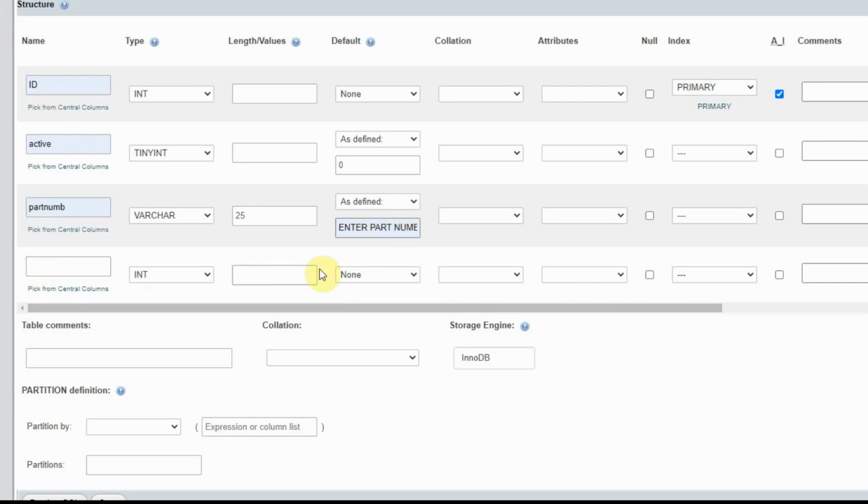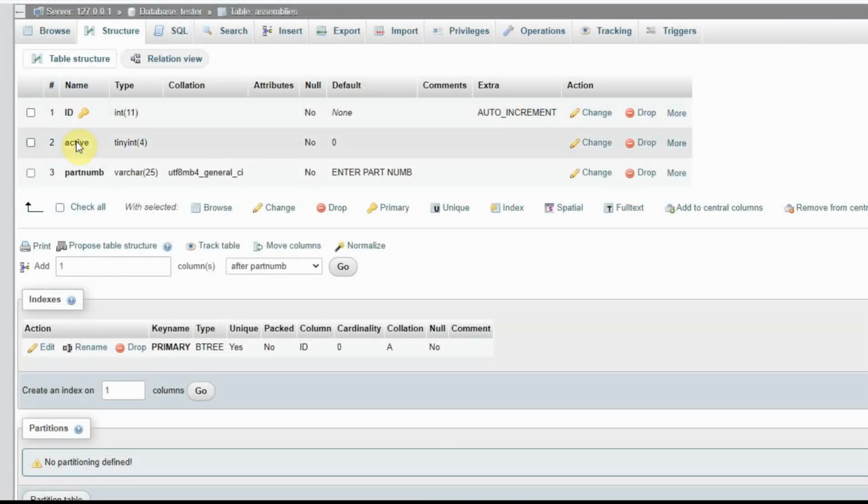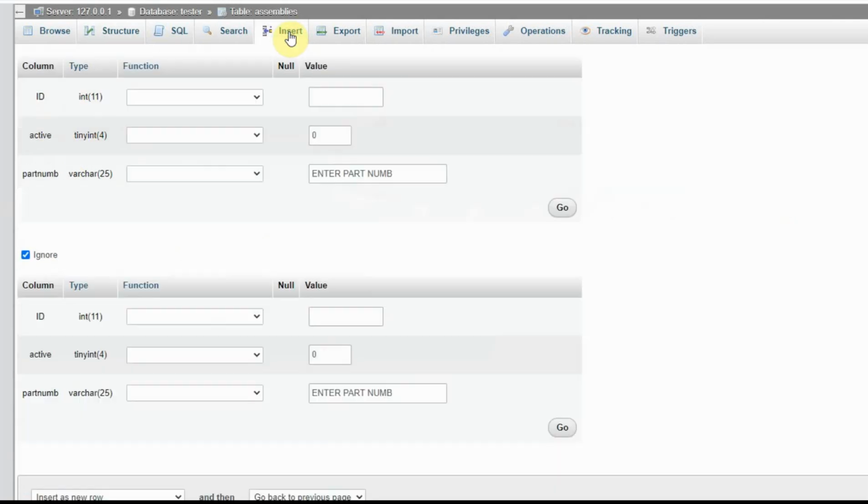And now I'll leave this one blank and you'll see that only 3 fields are added. And it's ID, active, and part number. And now I'm going to insert 4 different assemblies. And when you do this insert, it gives you the opportunity to do 2 at one time. I don't have to do the ID because it's going to auto increment.